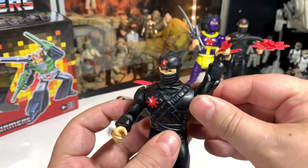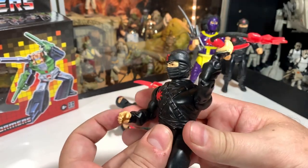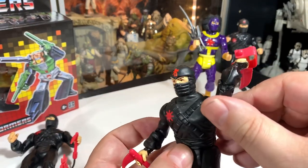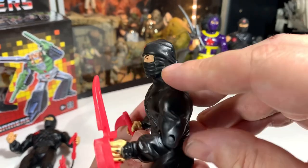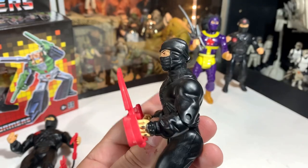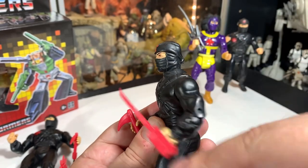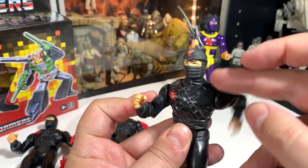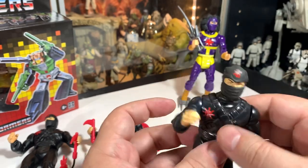You basically have to ratchet his hand up to wherever you want it, and then when you push this one, he, okay, he's not gonna work. Hold on, let's see if this one does. Oh, there it goes. They were working right before the video. I made sure everyone worked. It's barely working, but yeah, it flips down like that. Maybe this one might work, who knows. Yeah, he does it. So the one that's broken the most is the one that works the most.